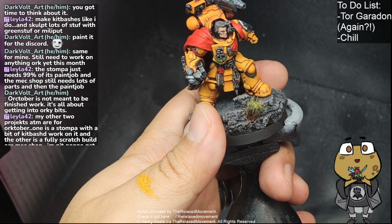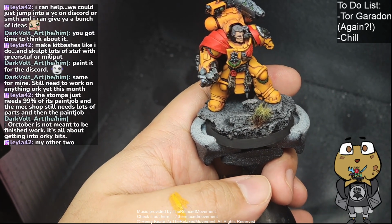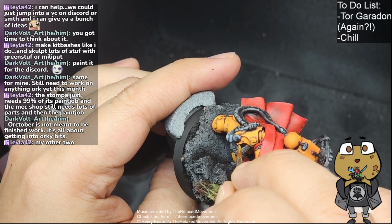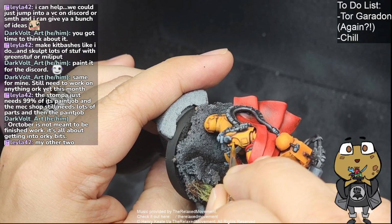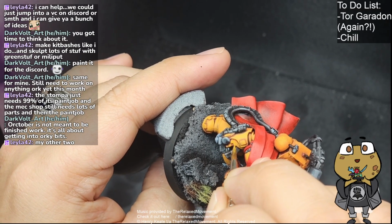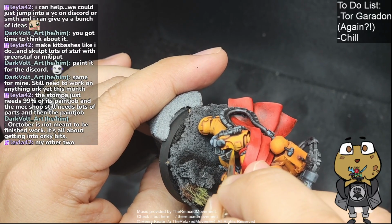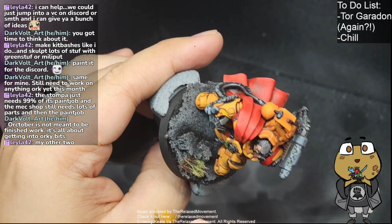And so working on a pinup model, for example, whether it be male or female or anything in between, is like training yourself, right? It's really learning how to do skin tones, because there's so much of it there, and it's kind of the center of the piece. So if you get it wrong, you'll really know that you got it wrong. But at the same time, if you get it right, it looks fantastic.